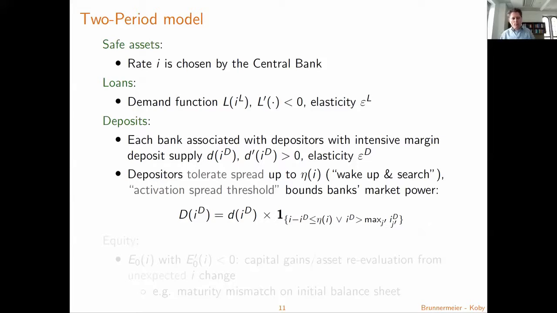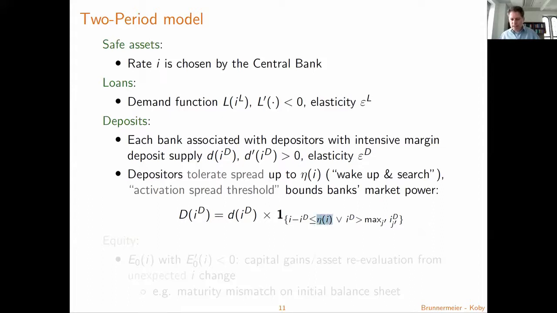Let me step back for a minute. There are two ways to model this. One way is what we do, and I will justify later on why we model it that way. Another way, which would also work in our setting, and is what Drechsler et al. are doing, is that cash comes in as a competitor. If the interest rate is going down, then instead of holding your money with a particular bank, you withdraw your money and park it in cash. In the latter framework, zero is unnatural because cash gives you no interest rate. Here it's very general. This eta can be anything which activates you searching around.